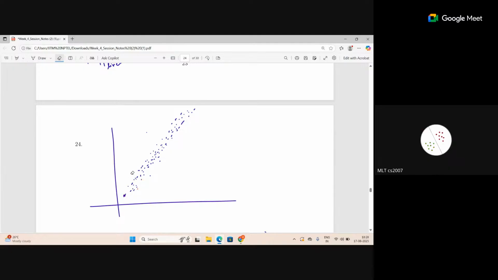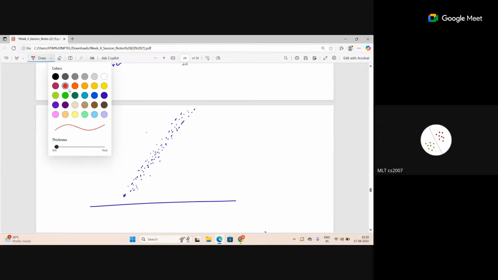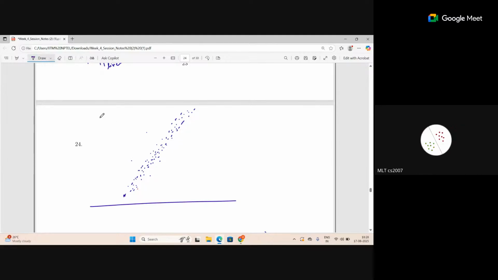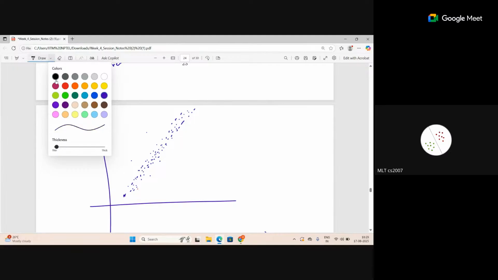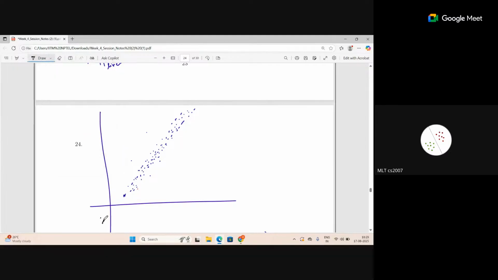That is not the problem. The thing is, we don't want that, right? We wanted a good generalization, and in this case the good generalization is what? A linear one, right? We are seeing a pattern. What is this pattern showing to me? That there is a line actually, and this line best fits your data, right?